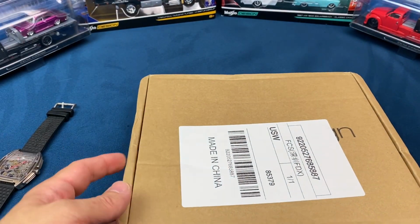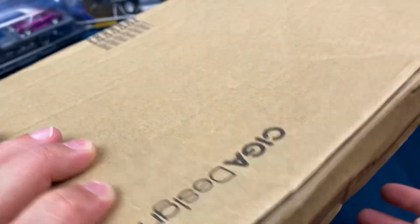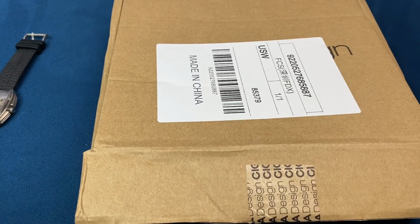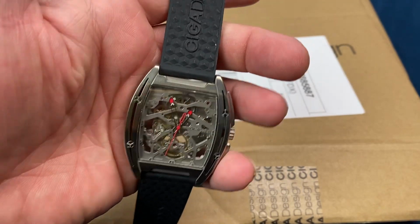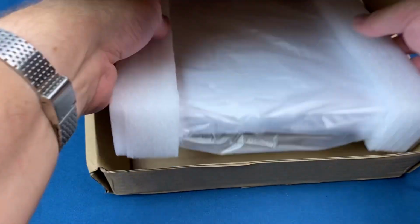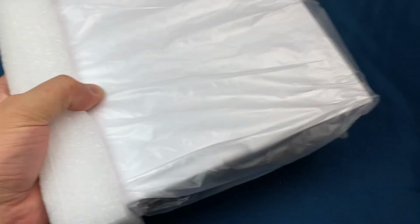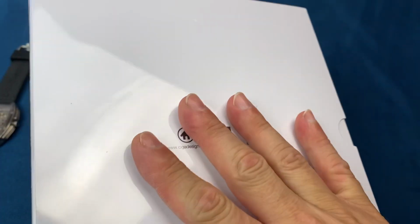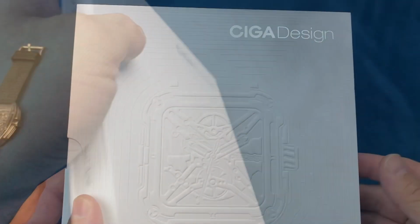Now, the watch we're going to take a look at today is the Series X Gorilla. Now, Ciga had actually won a ton of awards with the Z series. Now, the Series X Gorilla is a very interesting looking piece from what I've seen. So I'm pretty excited to take a look at this one in person. And it is all kinds of plasticked up. So I'm going to pause and we will open this bad boy up.